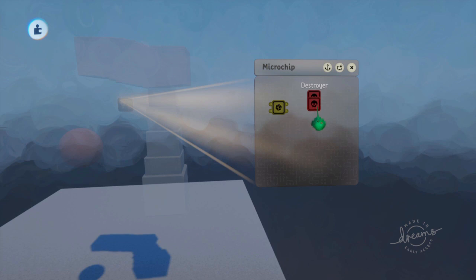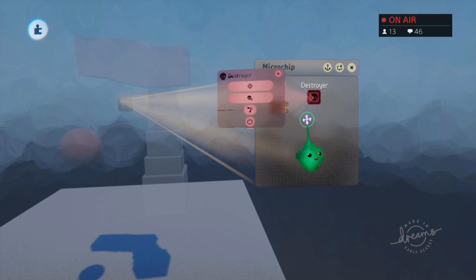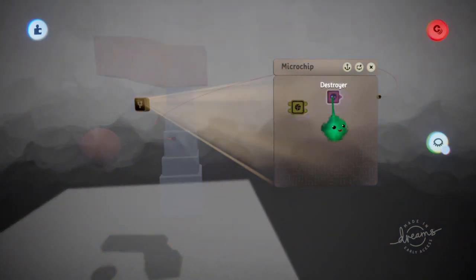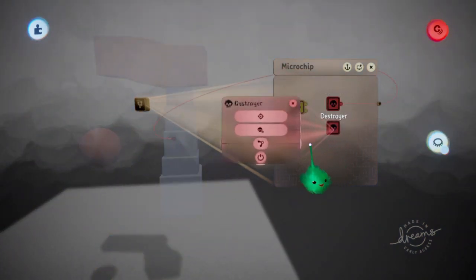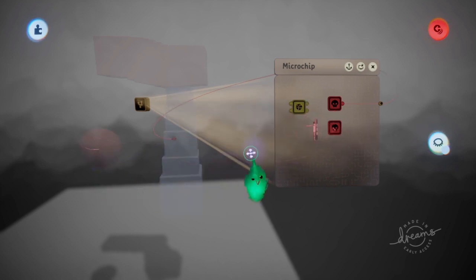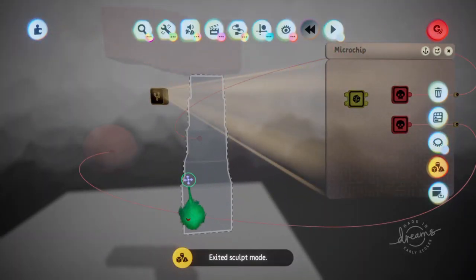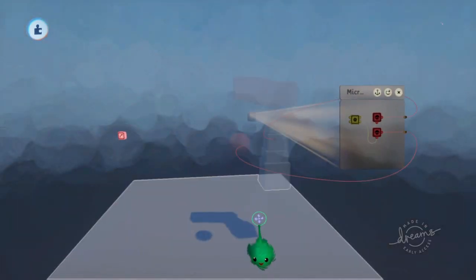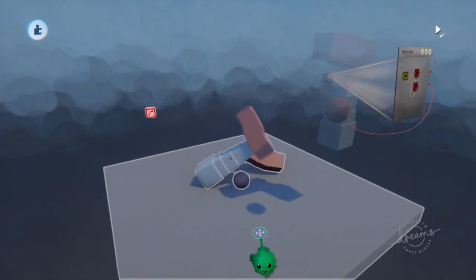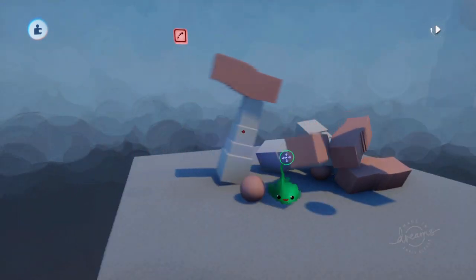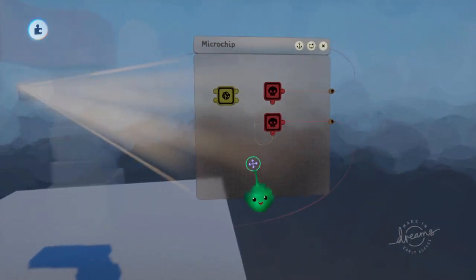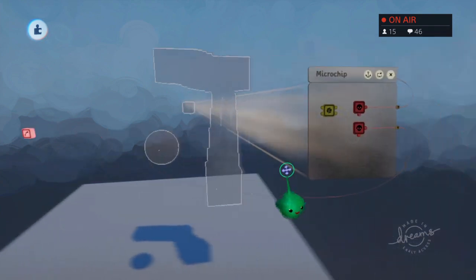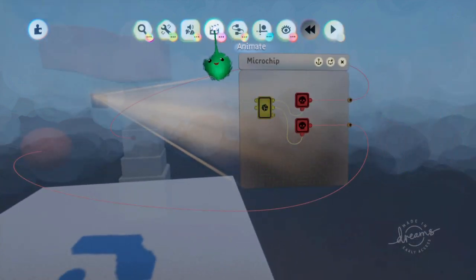If you wanted to be efficient, you could use a destroyer to destroy things you don't need. So maybe sometimes it will destroy the tower and sometimes it will destroy the ball. Yep, and we use the randomizer to do that. So you do that and run time. There's a frame where you see both of them, but then you only see one of them. So if this was emitted outside of the shot, then you wouldn't see that flicker of all of it being shown.